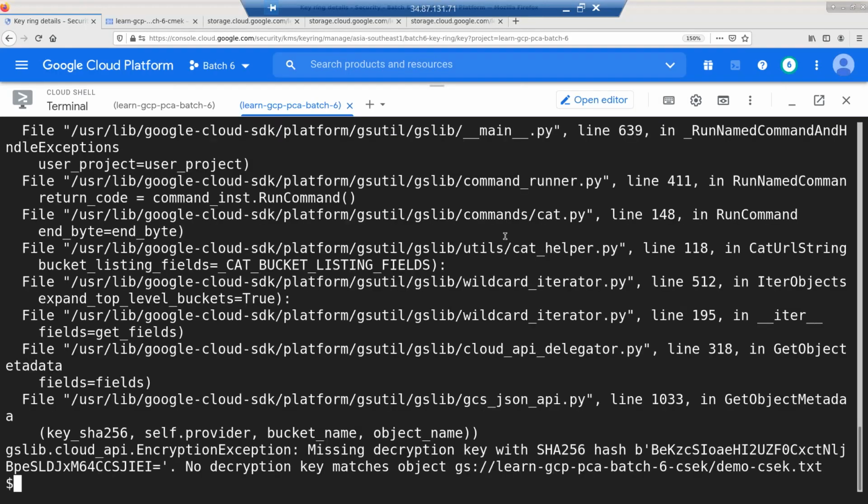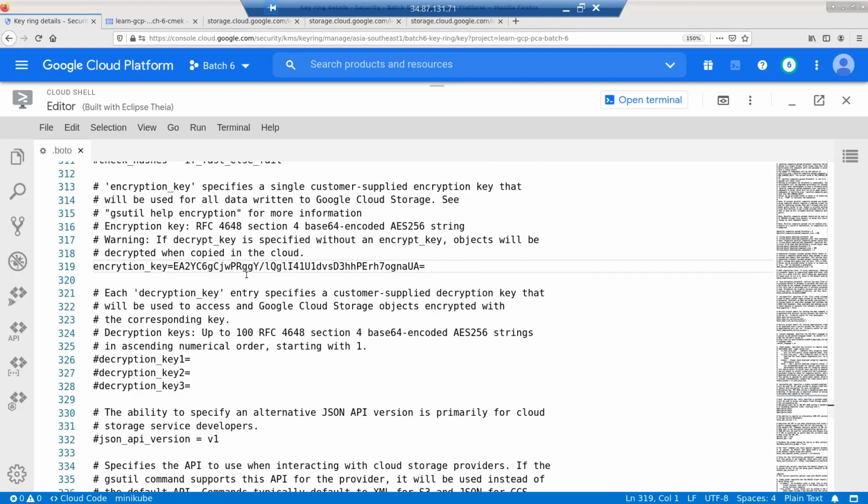Not working. Let me see whether I did it properly. Saved it first of all. I have saved it. Spelling mistake.